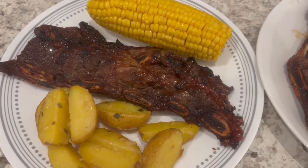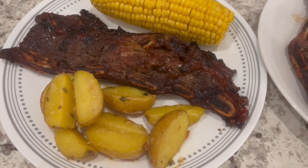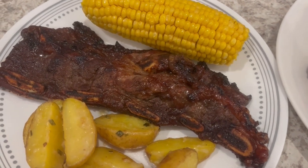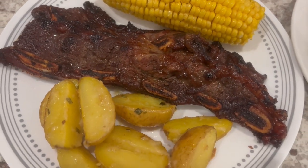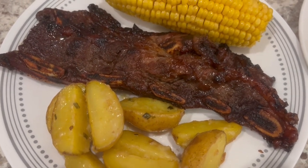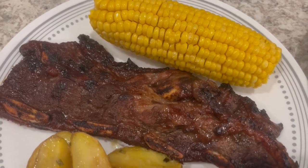We are kicking off our dinners this week with some teriyaki short ribs. I had these in my freezer — when I find them on sale, I marinate them and put them in the freezer, then just defrost them when we're ready to have them. I don't remember the marinade I used, but they are grilled short ribs. I also had some fresh corn on the cob and we're serving that with butter and salt.